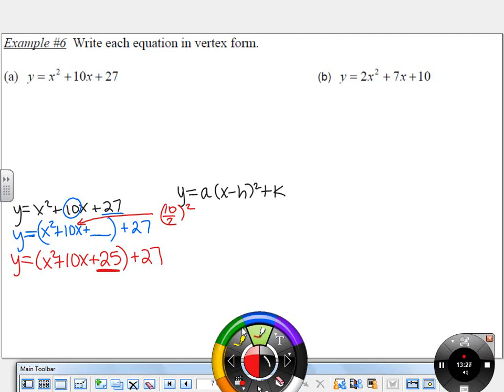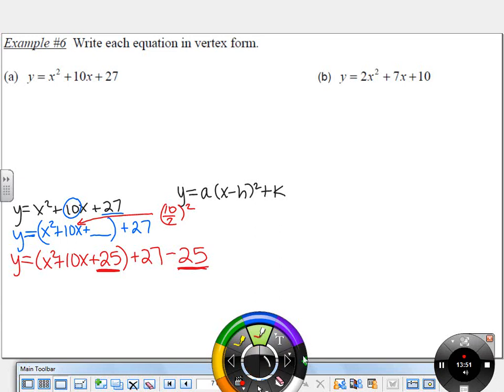So it'd be like if I gave you $5 and then took $5 away on the same side of the equation, you would still end up with 0 extra. So what I'm going to do is outside the parentheses over here, because I added 25, I'm going to subtract 25. That way, I have really added nothing to the equation as far as quantity. However, our equation looks different, and it looks like we have a perfect square now.